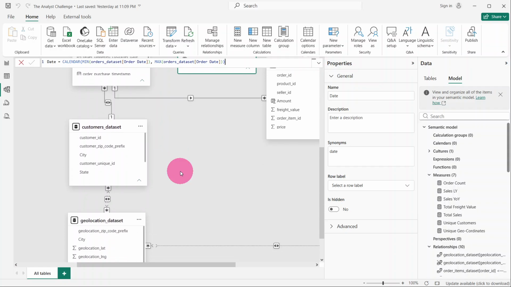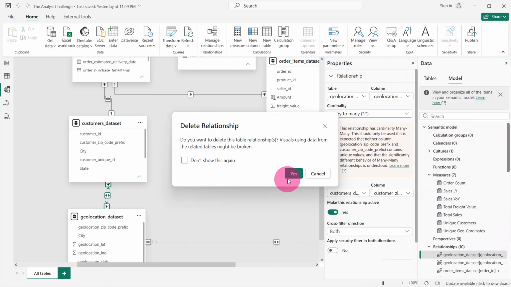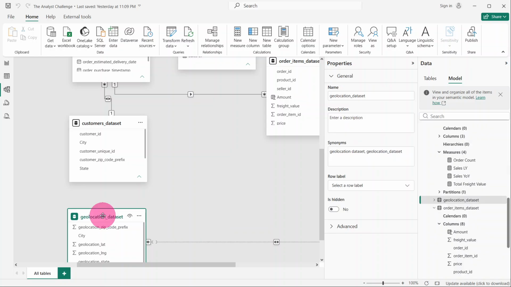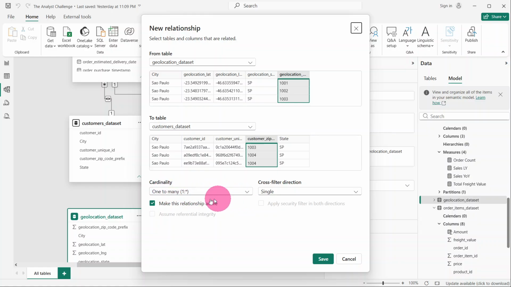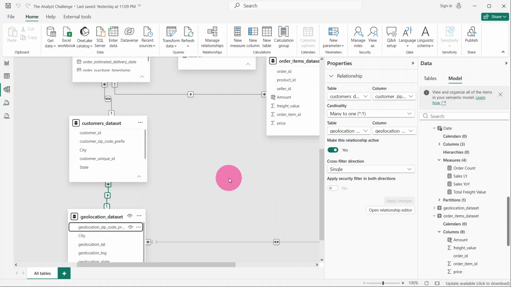In this model that we just updated, I'll have to delete this many to many because I have removed duplicates in that column. It can't be many to many again. It means that in this geolocations data set, every row is unique. So I can now connect the ID column, which is a prefix. I can drag it and place it here, which gives me one to many. Then I can safely activate the relationship between the customer data set and geolocation.